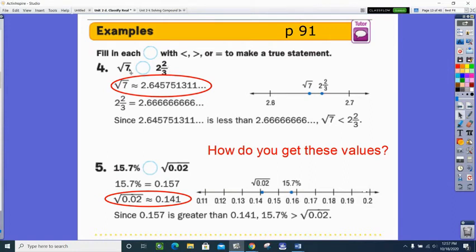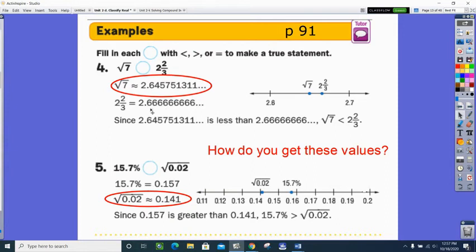So I'm going to put the square root of 7 in the calculator, and the display is going to say 2.645751311, right? And I'm putting the approximation because we haven't ended. It keeps going. 2 2/3. Now, you can remember that 2/3 is 0.6 repeating, or don't forget, if it's in front of the fraction, it's in front of the decimal, and 2 divided by 3 is going to give you 0.6666666.